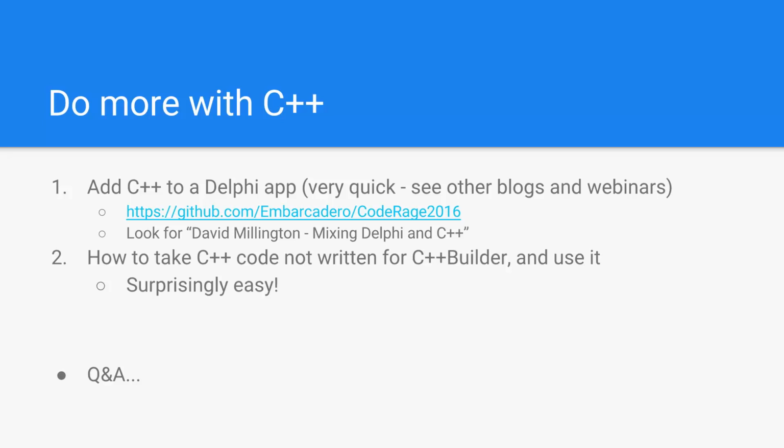And so that means if you're using C++ in a C++ app or in a Delphi app, and you want to mix Delphi and C++ as in the first link, you can do that. And so you can take advantage of the fantastic third-party C++ ecosystem out there and use it in C++ Builder.